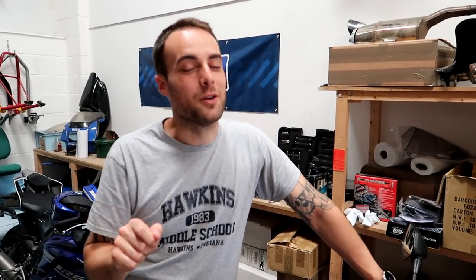Yeah, that's no problem. And actually, this comes with more than just the shifter, doesn't it? Because it comes with the down blipper as well. Yeah, so shift up and down. Which, when I picked this up, I didn't think was very good. But we've since found out that it was user error more than anything. Now, it's important that I say this because I'm fully capable of holding my hands up and saying that was completely my fault. So basically, what I was finding on the ride home was that sometimes it was really smooth, you know, boom, boom, boom.